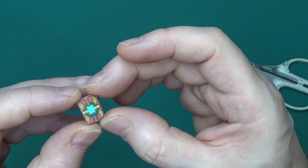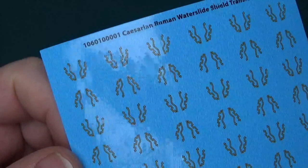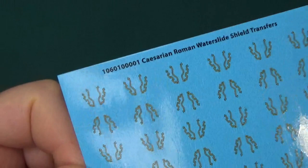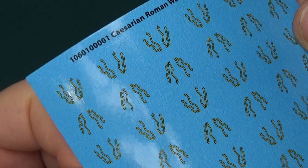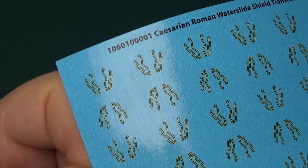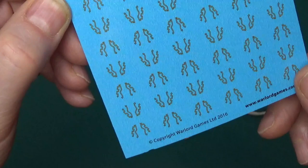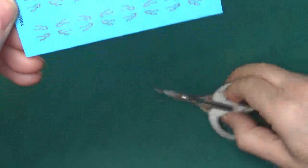Let's have a look at the Republican one. The Republican one is two pairs of lightning bolts. So that is one decal. But if you look at it carefully, you can hopefully see there's an oval shape around that pair of bolts, and there's actually a gap through vertically between them. So I believe that's two separate pieces which will come off. What I'm going to do is try and cut round that oval shape, and then that will give us our item to go in our bath to get it moving. So I'm going to cut this off in a square to start with, and then start tidying it up.